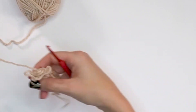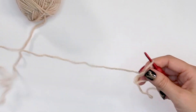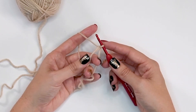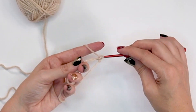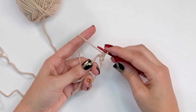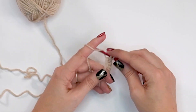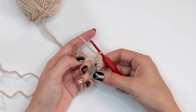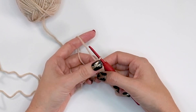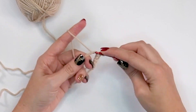I'm going to be working a magic circle. If you've never done one, feel free to visit my blog — the substitution is to chain two and work six single crochet stitches into the second chain from the hook. Today I'll be working six single crochet stitches into the magic circle. Notice that I'm yarning under the hook versus over — instead of going over and grabbing my yarn, I put the yarn under my hook and then finish the stitch. This makes the stitch tighter and crosses the front to be more of an X than a V. It's also known as the cross stitch because it works in more of a grid with less of a slant. We'll be using this yarn under method for the entire pattern.